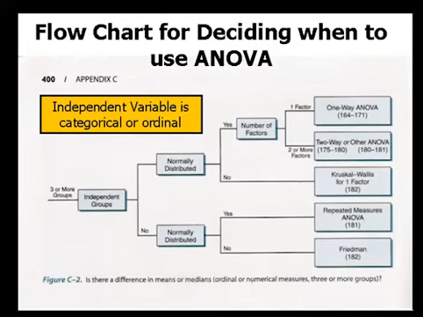So let's get back to our chart where we decided whether to use analysis of variance or not. And the key thing here is all of these are similar, but the difference now is the number of factors. Since we have two or more factors, we use two-way analysis of variance or other ANOVA. And this means that we could have a three-way, four-way, and so forth. And we could also have an analysis of covariance. And we'll get to those a little bit later.